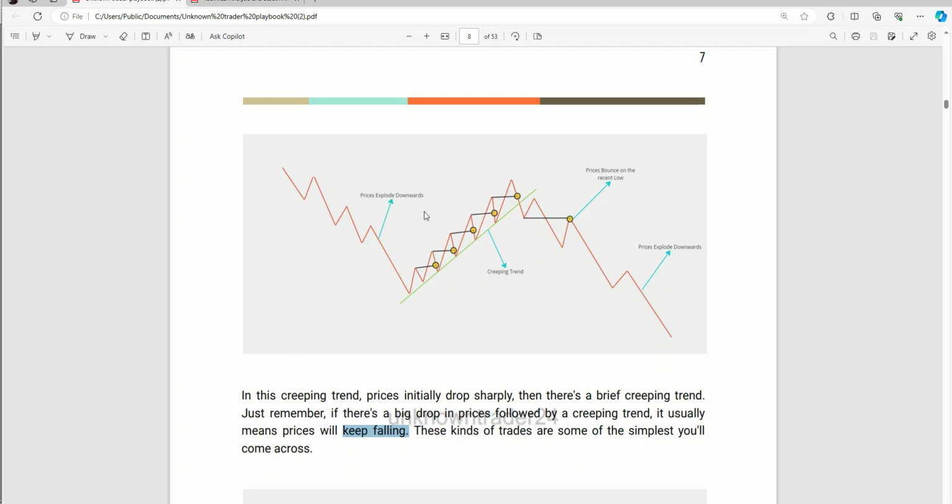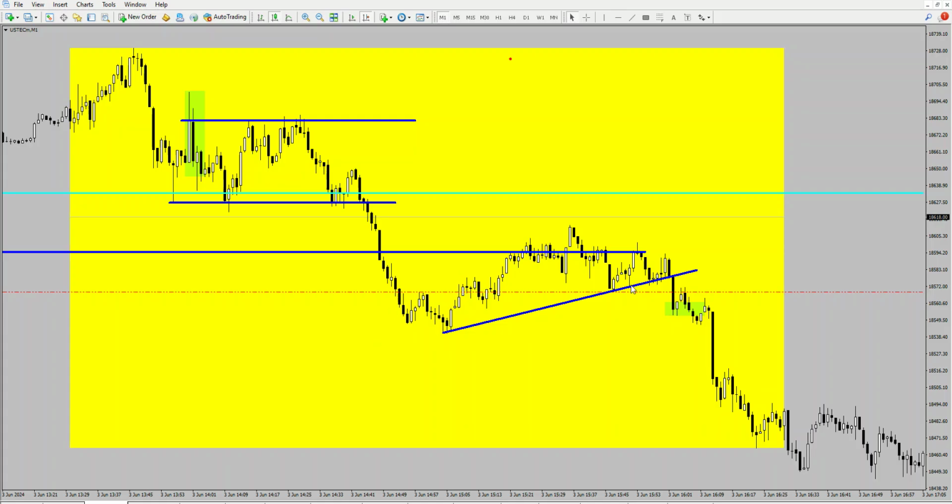So guys, these are easy trades. When you talk about something that's easy, we are talking about this. Where they break down heavily, now they start creeping, then they break to the downside. But again, I will tell you that the creeping wasn't that clean for this one. I told you, compare the indices: open S&P, open Nasdaq, open US30 at the same time, and then take the easiest one. So you see, when this one was given, we didn't have any evidence candle.